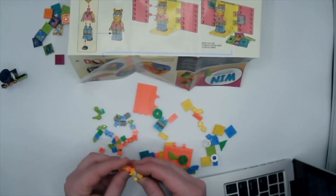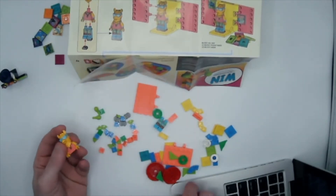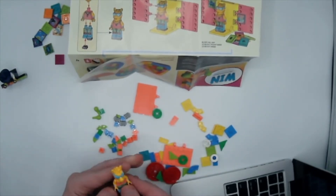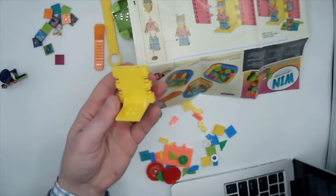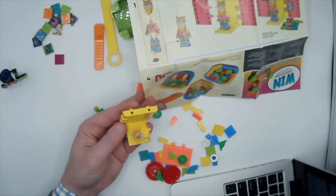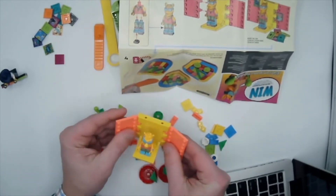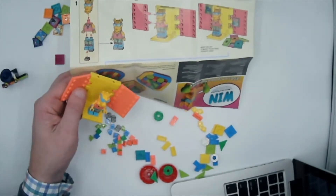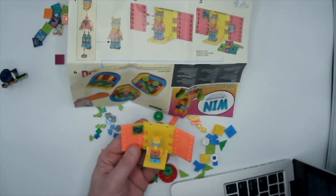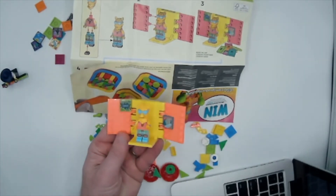Now I'm getting this llama head on here — that is a cool minifig. He's even got rocking tattoos on his arm! Let's get some legs on this bad boy. There's our llama — glasses are already on. I'm digging this minifig, it is pretty sweet. I found that yellow piece and I'm going to insert him just like so. We're going to add these awesome pink pieces — a pretty groovy color, kind of reminds me of my neon color outfits back in the 90s. The instructions show just two tiles to start, so I'll use those.